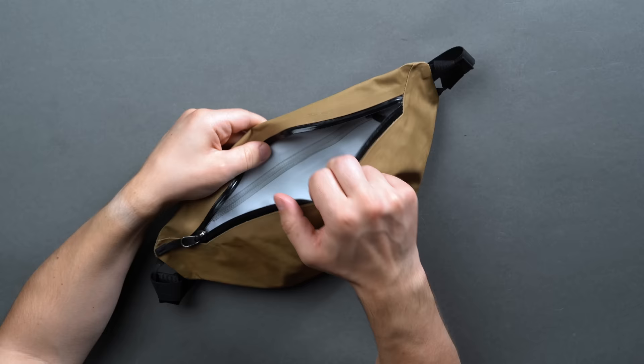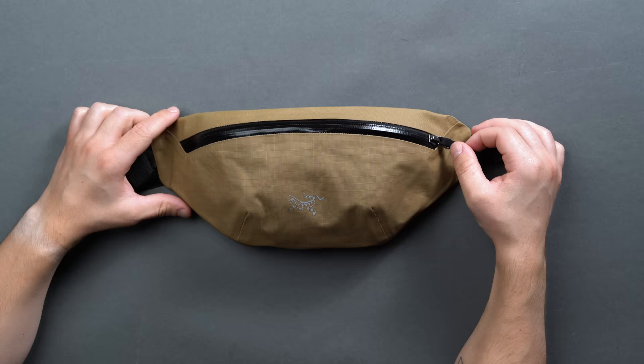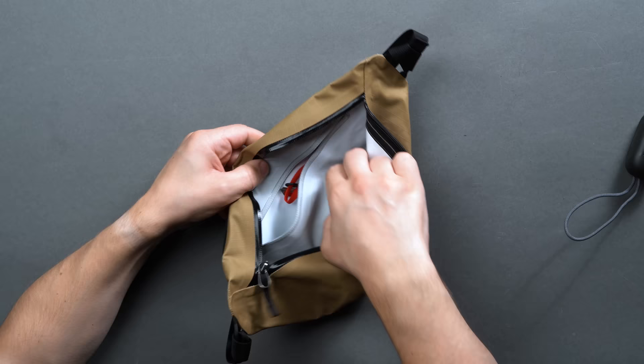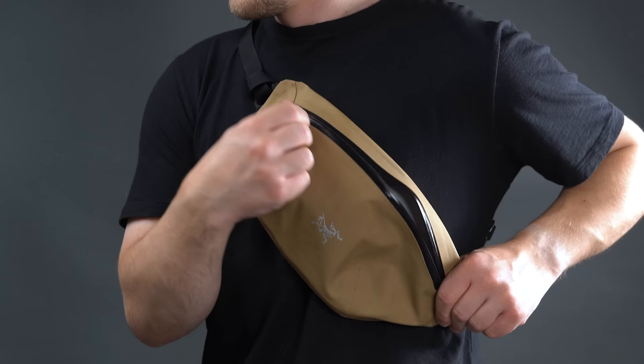Inside, the Granville is fairly rudimentary and built to hold just a day or so worth of EDC. There is one zippered pocket inside big enough to fit a phone or wallet for extra protection, and the main undivided compartment is endlessly reconfigurable. We were able to fit a waterproof wallet, pocket knife, notebook, battery pack, waterproof earbuds, and a ring of keys. Arcteryx bags are known for their taped construction method — extremely durable and far more weatherproof than stitching, which creates holes and therefore more potential points of ingress.